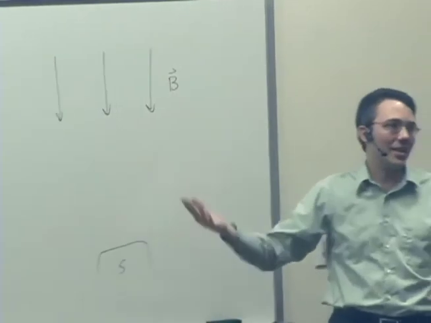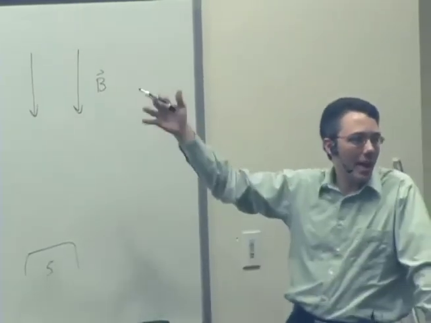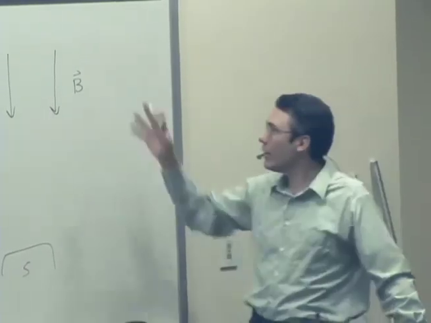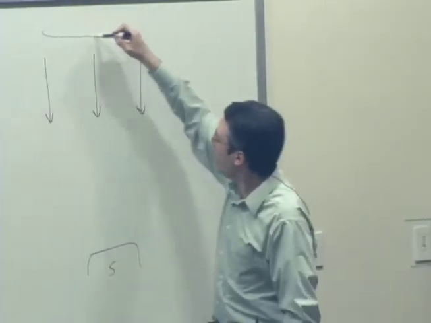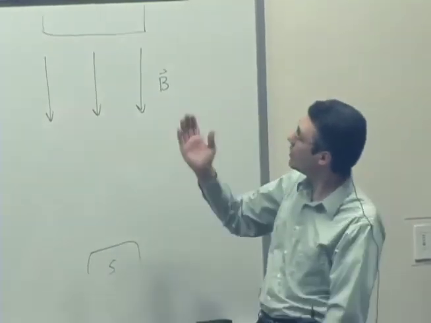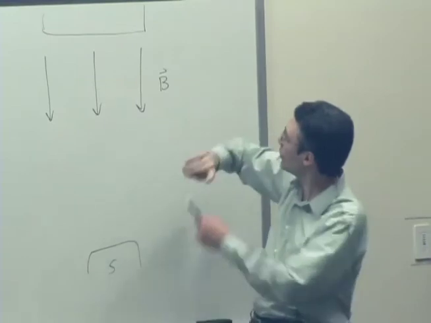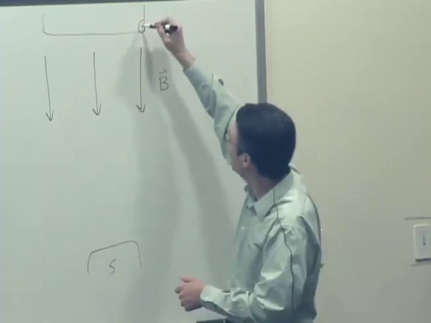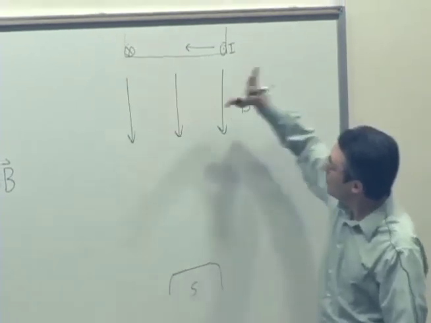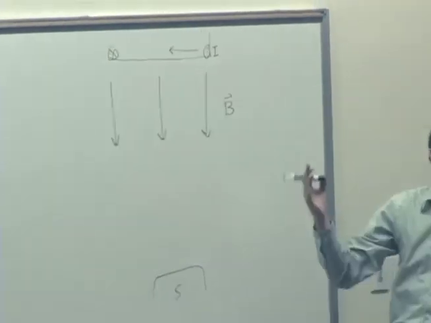So the idea is that you can have lots of different ways of producing a magnetic field pointing down at these locations. Okay, you could have a coil, right? You could have a coil with a current that would be, let's see, if the conventional current were coming out here and flowing around in front and going in, that could produce a magnetic field pointing down. Okay, lots of different ways.